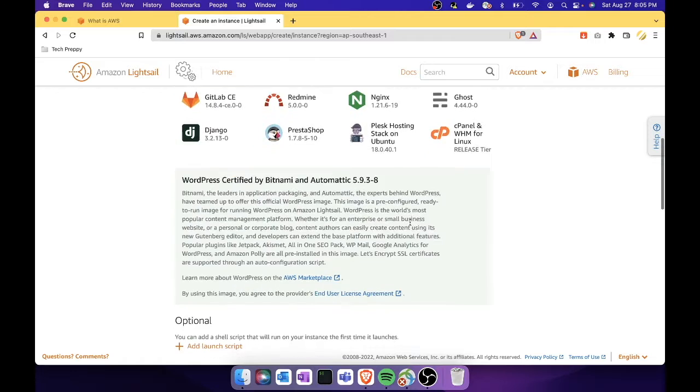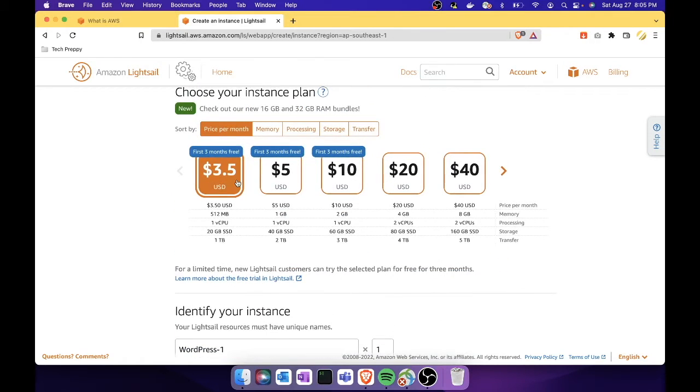Their monthly price is basically around $3.5 per month. This is per server that you will create. Nothing less, nothing more. It's just $3.5. Yeah, that's very cheap. And then your server will have 512 megabytes of memory, one CPU, 20 gig of SSD, and 1 terabyte of HDD. That's for the storage. Those 20 gig and 1 terabyte are for storage.